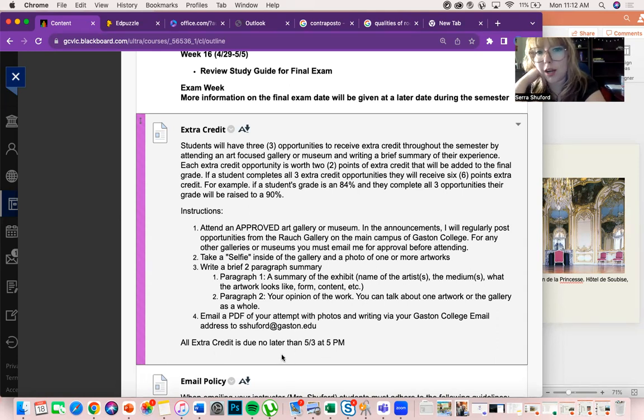When I input your extra credit, there is a column in the gradebook now that says extra credit attempt. I think it's museum visit or something like that. And it'll go in as the number of points that you got. So if you got 2 points extra credit, I'll put 2 in there and it'll raise your grade from an 84 to an 86. But that's how the grading will work there.